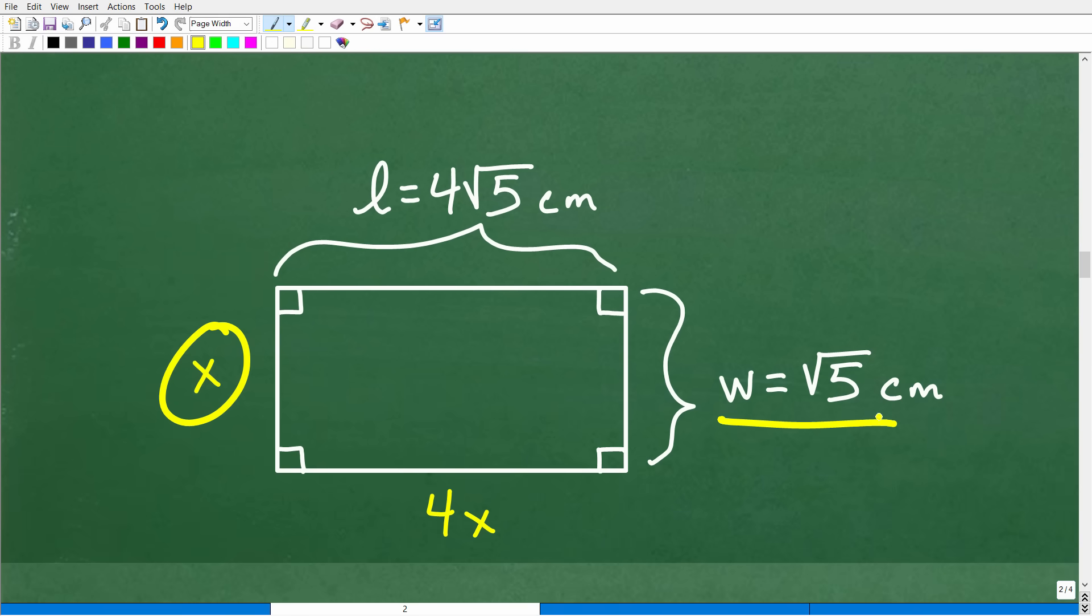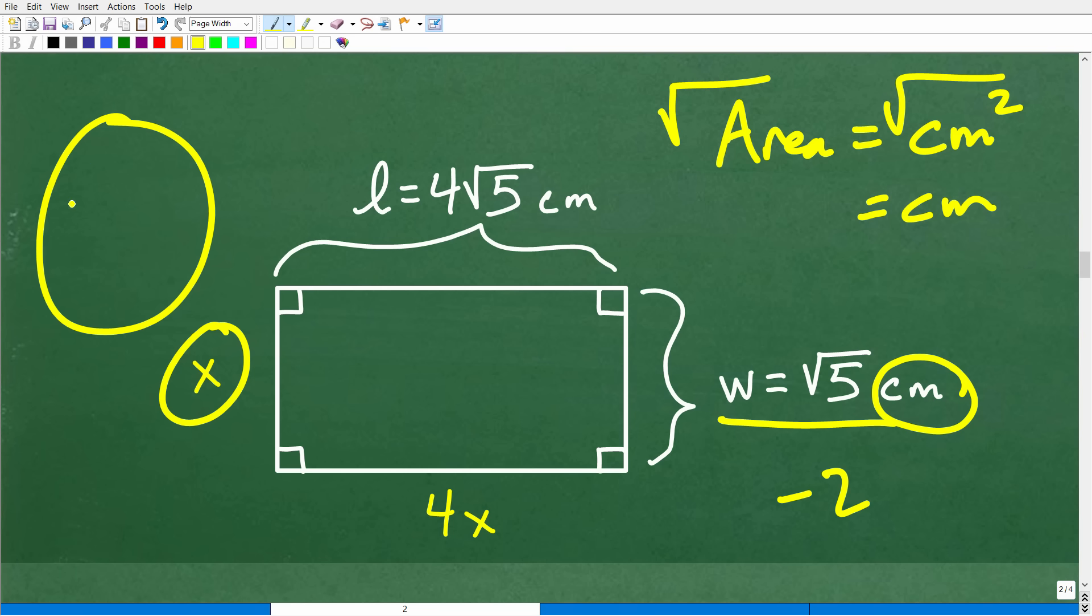Well, remember, X is the width. So X is equal to the square root of 5 centimeters. Remember, our area was centimeters squared. So when we took the square root of centimeters squared, we ended up with centimeters. You have to really be careful with units of measure. If you don't put these units of measure in your solution on a test or exam, it's possible that your teacher could dock you some points. Okay, so you don't want to be this person on a test. You get everything right. You'll be like, but teacher, teacher, you know, I got it right. But like, hey, you know, you've got to make sure you understand the actual solution to the problem. So units of measure are important. Okay, so the width is the square root of 5 centimeters. And remember, the length is 4X. So if X is the square root of 5, so we're just going to take that 4 and multiply it by the square root of 5. Again, it's centimeters. So this is our length. And this is the solution to the problem.